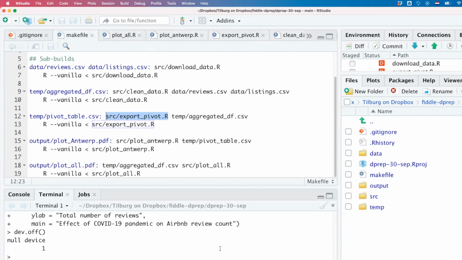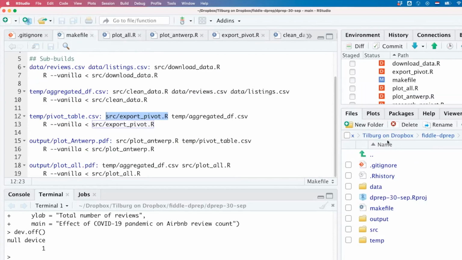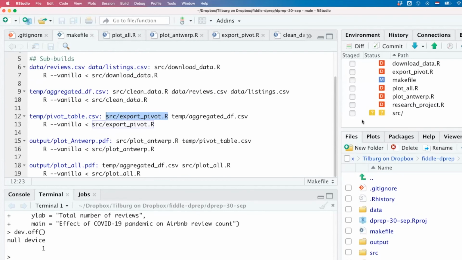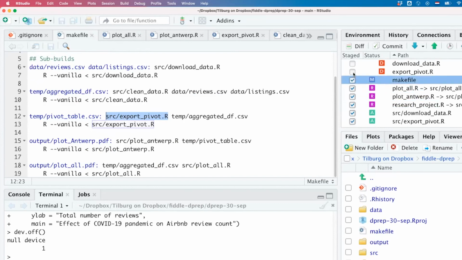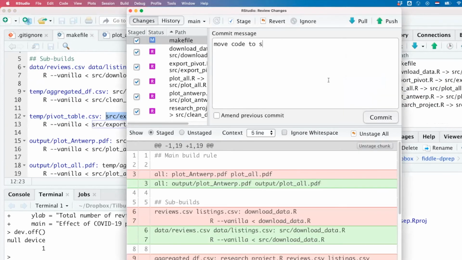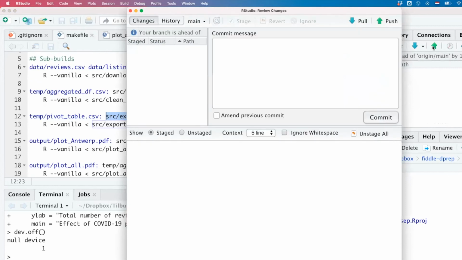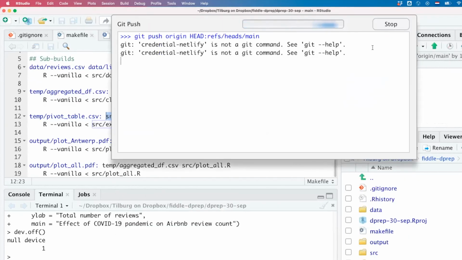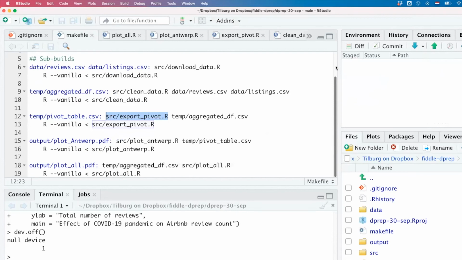All right. I feel like I want to save this history of all my changes. And I see that the source code folder is recognized and I moved many files because I ignored all CSV and PDFs. It's pretty clean and I'm committing: I move code to source code and update makefile with dependencies. That's it. And I'm pushing, so you can also see what I did on the GitHub repository.